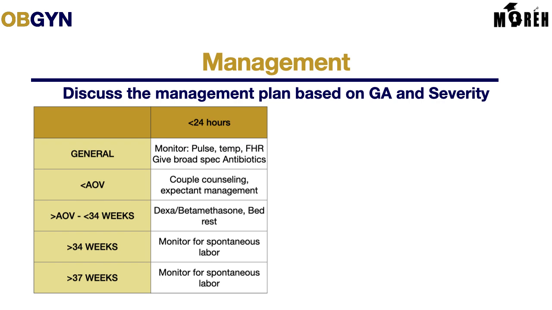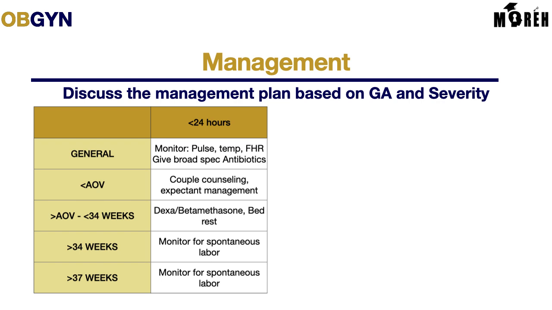What do you do? So you firstly want to monitor the pulse. We're going to admit the patient, because we need to observe them for 24 hours if we're suspecting PROM. And remember, you've done your speculum examination, you have seen pooling, you've done your nitrazine test, it's come out positive, you've done your biomarkers, it's pointing towards PROM. So we want to keep the patient, monitor the pulse, the temperature and the fetal heart rate. So pulse and temperature will help you know whether there's an infection setting in or not.